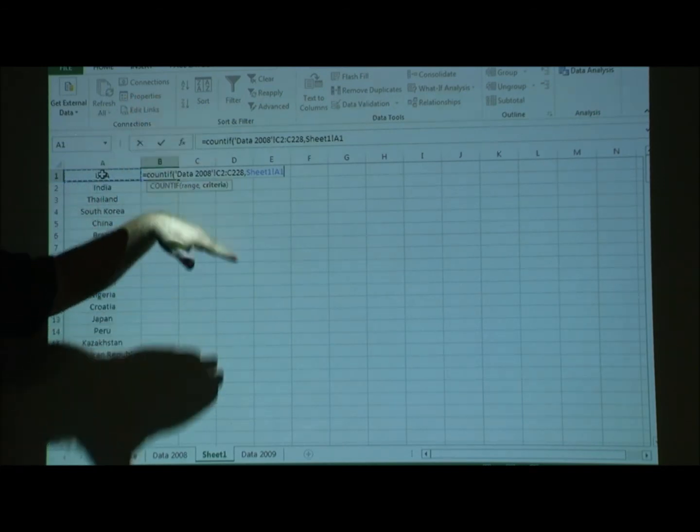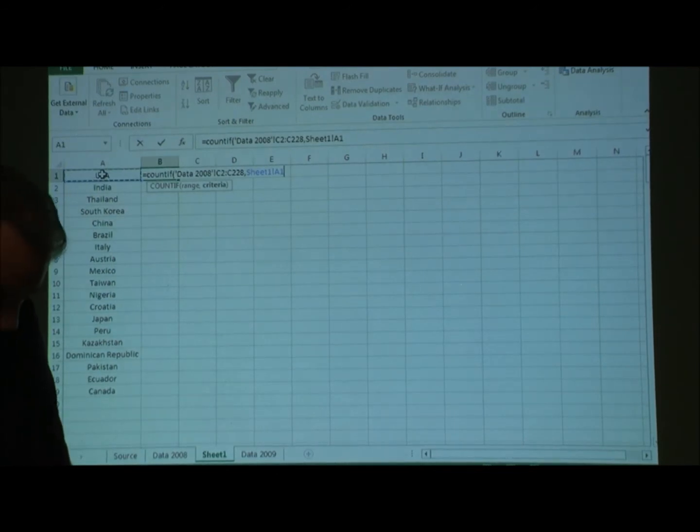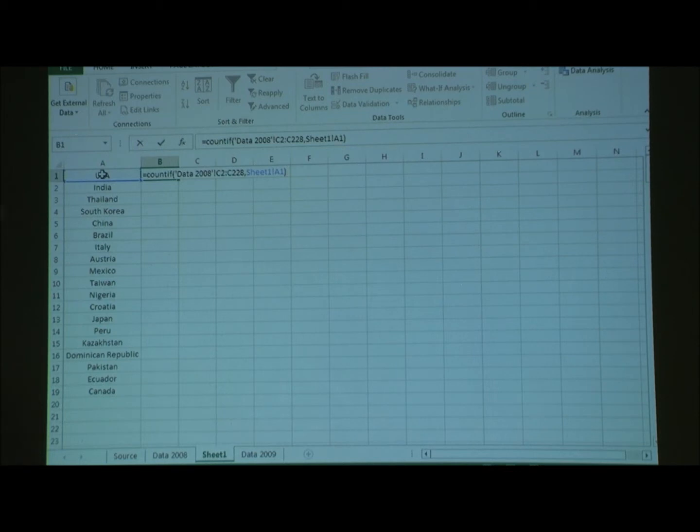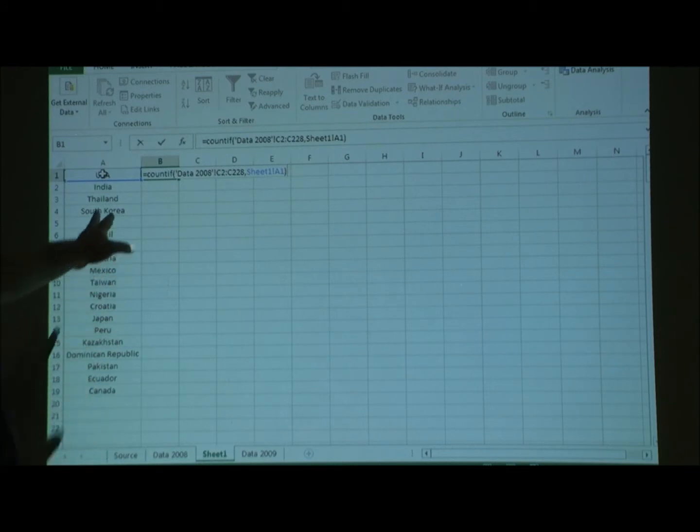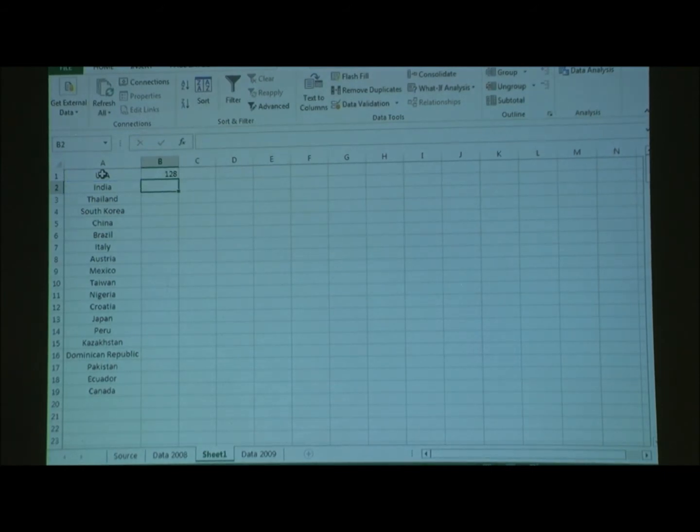Now we need to close it, so you do the end parenthesis, the little one above the zero, Shift 0.